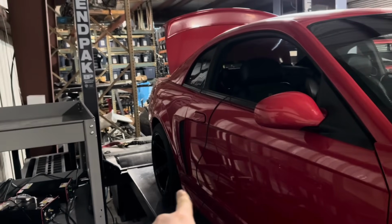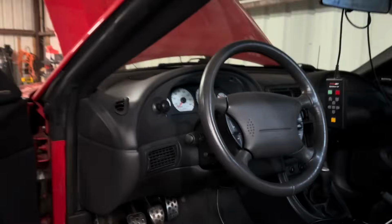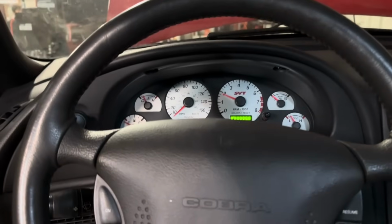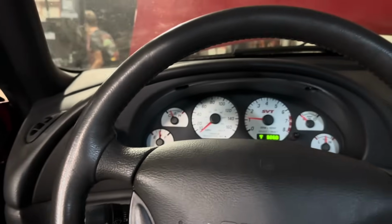So we got E85 in the tank. We got the two pumps in the back. I just loaded a tune into it to change the storage point to E85. But we haven't put the injectors in yet. We have some ID1050s laying around. So let's see if it starts up. First start on the corn. Very nice. Like a dream.